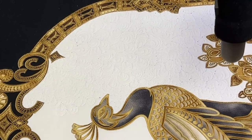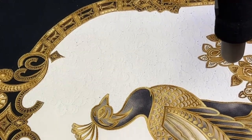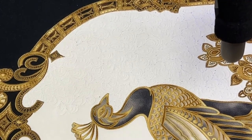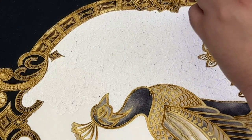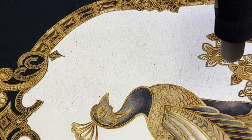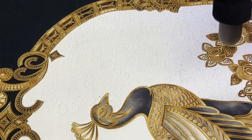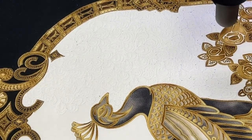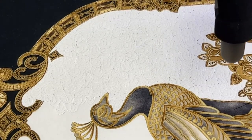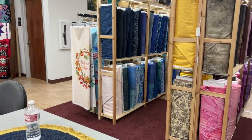I'm actually going to swap back to metallic thread, and we're going to quilt some in the peacock here. I'm going to roll, and we're going to quilt in the peacock. Okay, so while you're doing that, who wants me to walk them around the store a little bit while he's setting things up? You don't want to watch him roll and stuff, do you? No, you don't. Okay, so I couldn't get the little holder to work, so you're going to see me holding it. Oh, well, just don't shake them too much. You good? There you go.